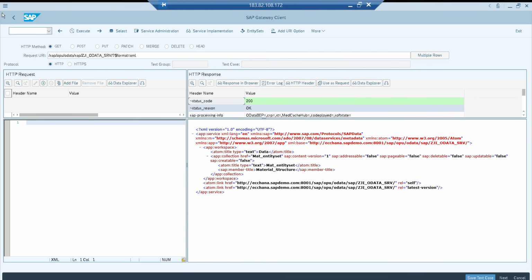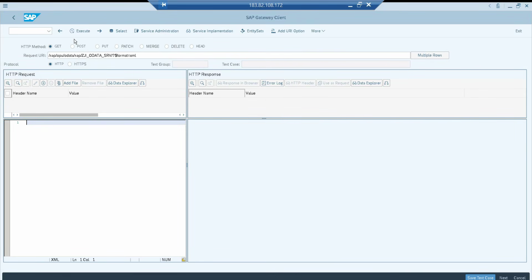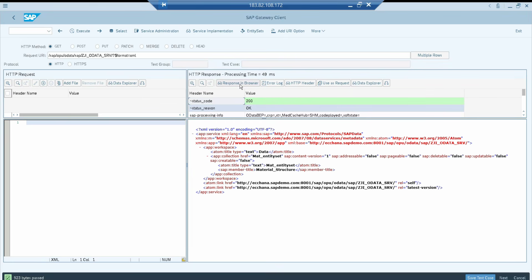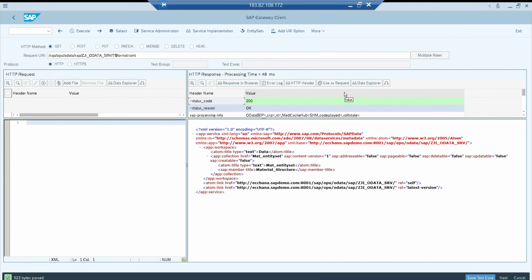Okay, go back. Gateway client and execute. Oh, okay. I'm not sure, because my client is open in the Explorer. Let me get it resolved for you as well.